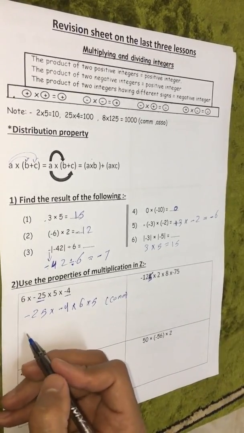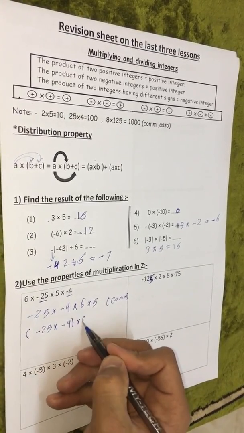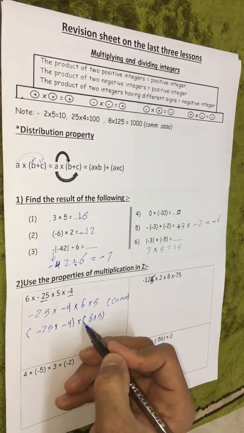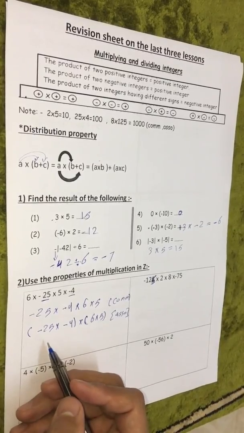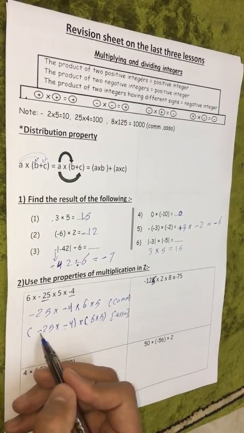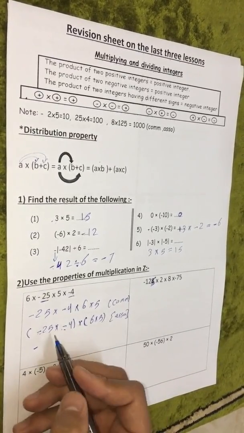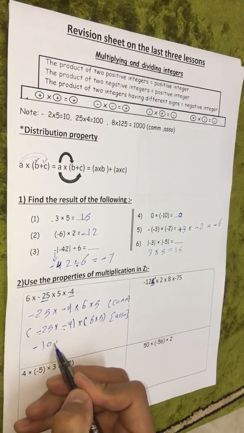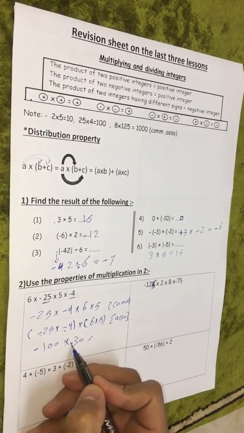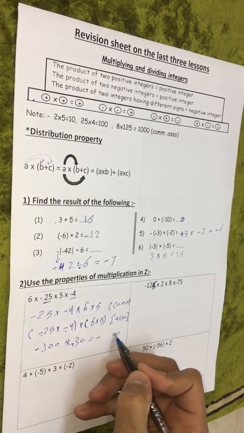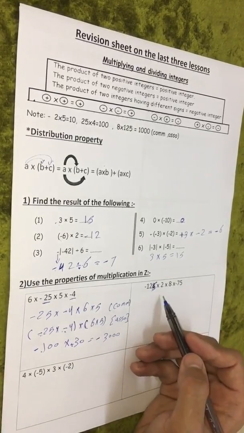Next, you can use the associative property. Next, you can simplify the brackets. Negative by negative, you said multiply signs first. Negative by negative equals positive. 25 by 4 equals 100, by 6 by 5 equals 30. You can multiply positive by negative equals negative 3000. Okay, next question here.